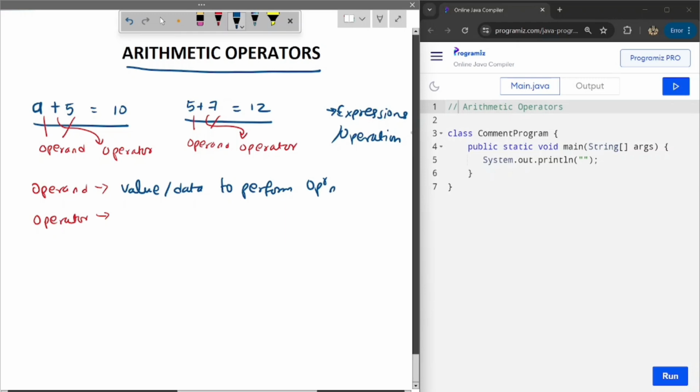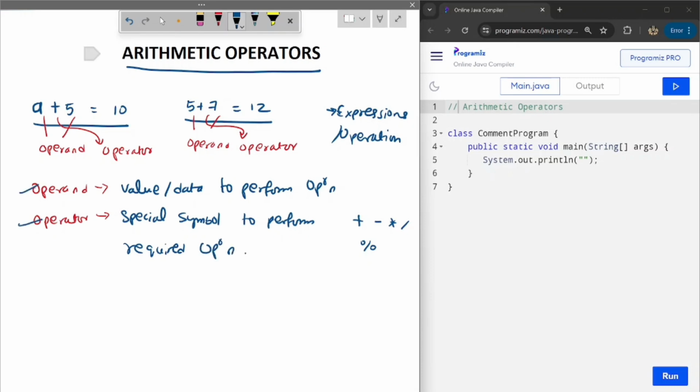What is an operator? An operator is nothing but a special symbol. Not only plus, we have plus, minus, into, division, and modulus division. It is a special symbol to perform the required operation.